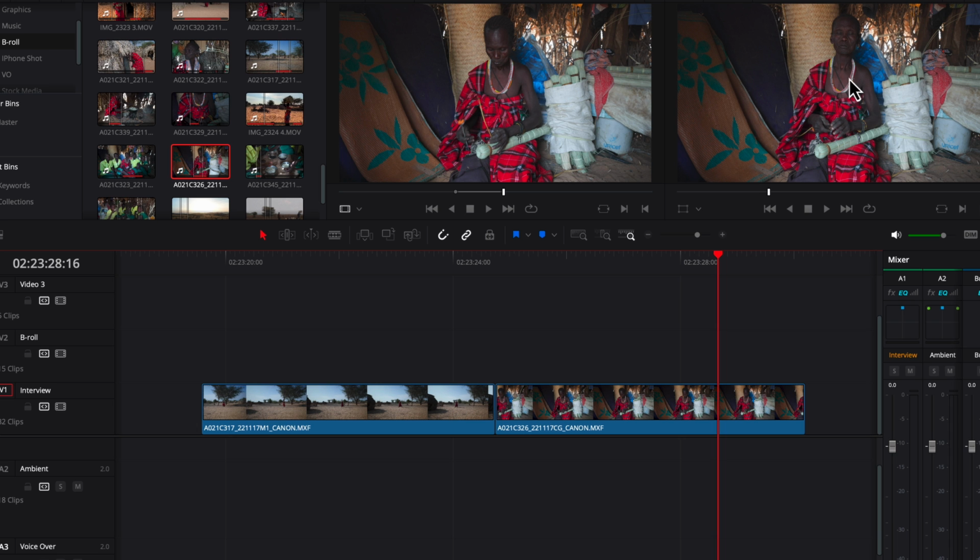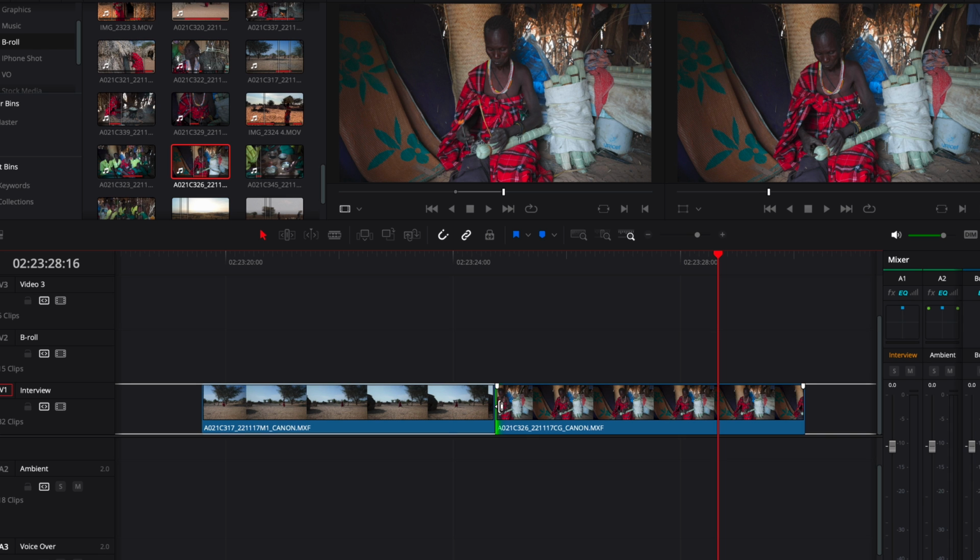Well, that's not too bad. I think I'd like her to look up just a little sooner. So what we're going to do is trim it a little bit at the beginning of the clip. And you can do that by taking your mouse, going down to the very beginning portion of that video. You'll see that your mouse cursor changes from the arrow to a little trim symbol there, where we can now click down on our left mouse button. You see it changes to a green color on the edge.